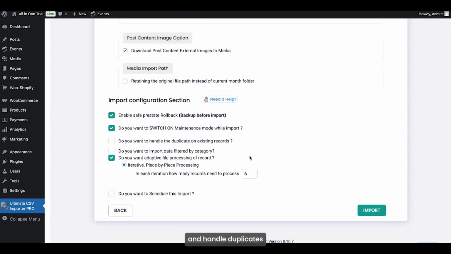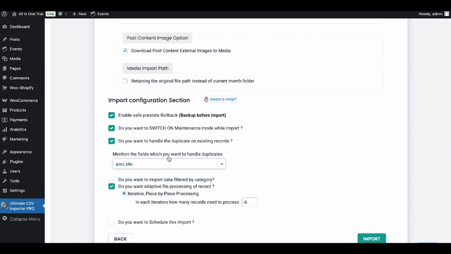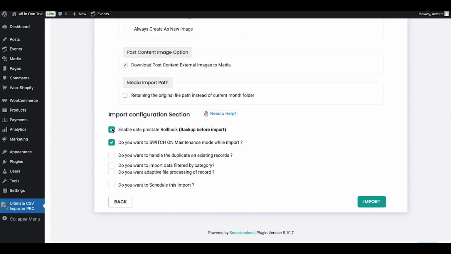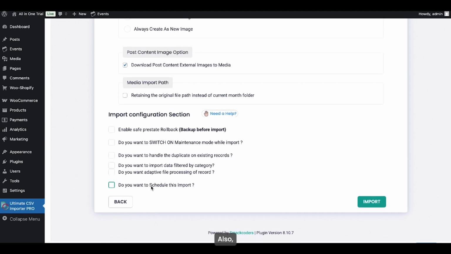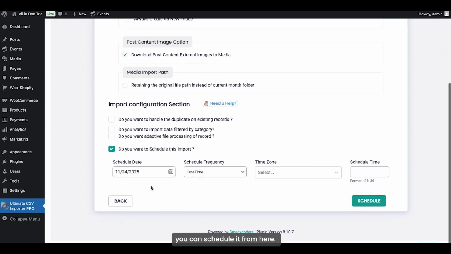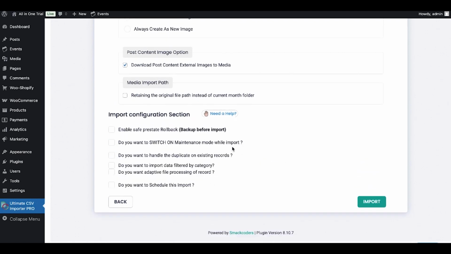And handle duplicates by choosing an identifier such as title or ID. Also, if you want the import to run automatically at intervals, you can schedule it from here. Otherwise, click Import to run immediately.